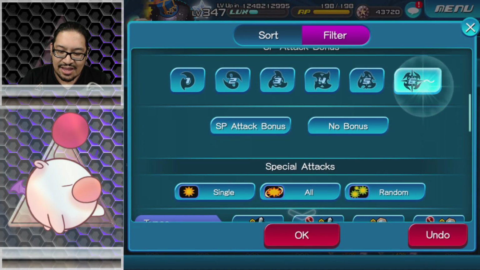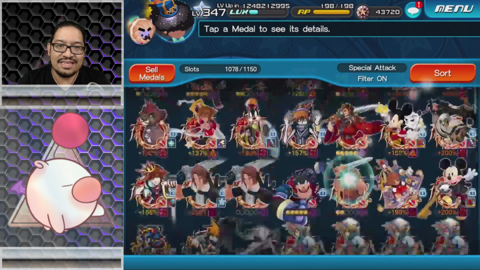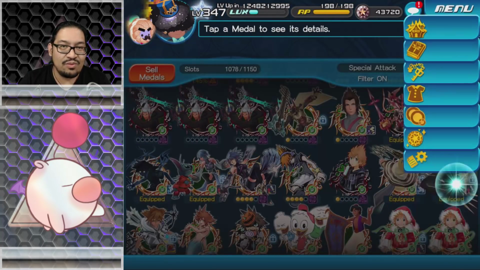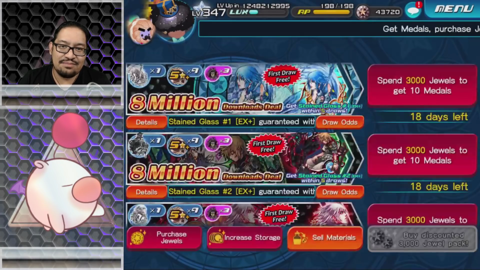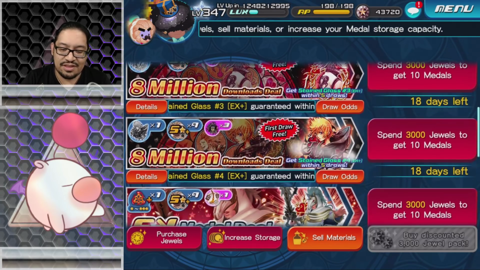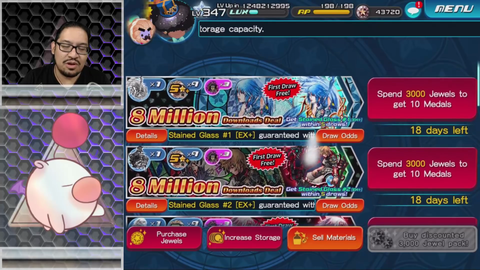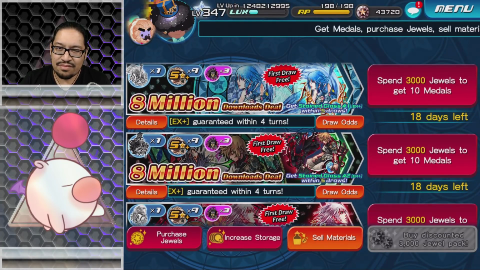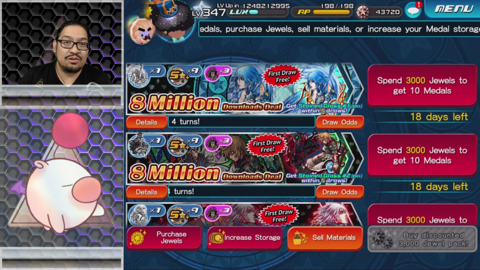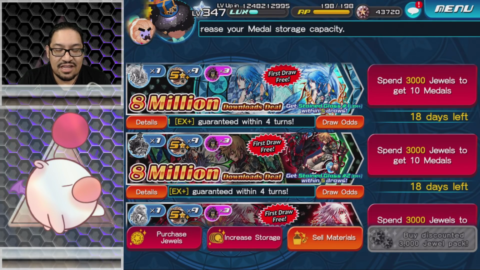Right now though, I do think that, because of what I have and because of where we are right now in the game, like I said before, I am very much looking towards pulling for the Stained Glass 4. I might even go for Aqua as well because of Counterpoint being probably one of my most powerful setups right now, and it would really be wonderful to have her in the third slot.